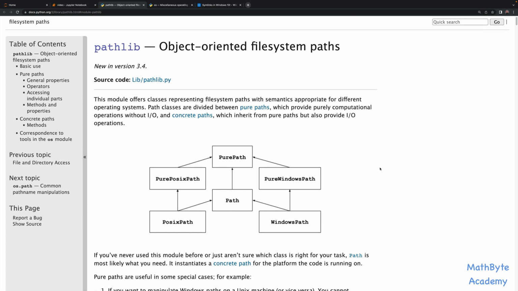So it's basically a module that allows us to deal with paths in either Windows or Linux, or what's called POSIX essentially.